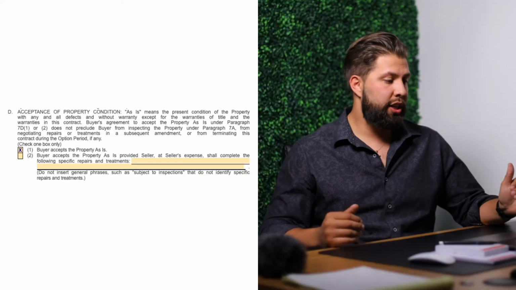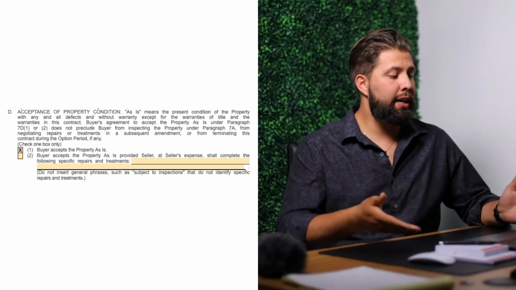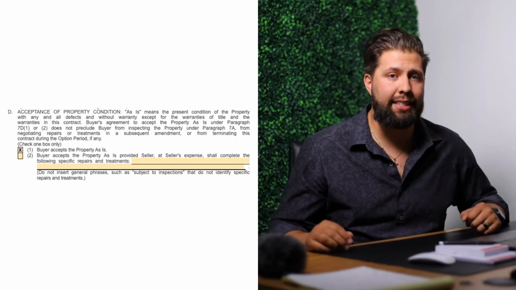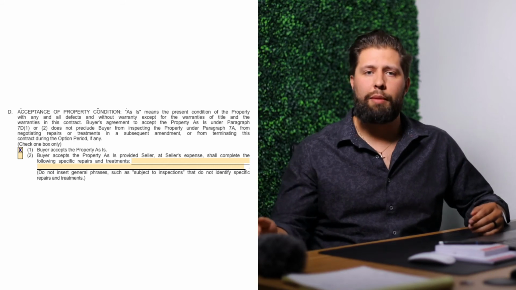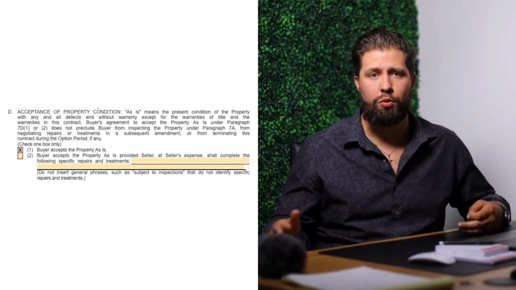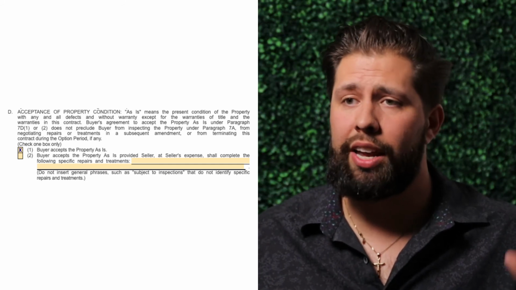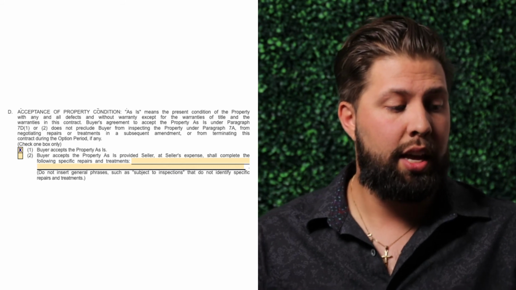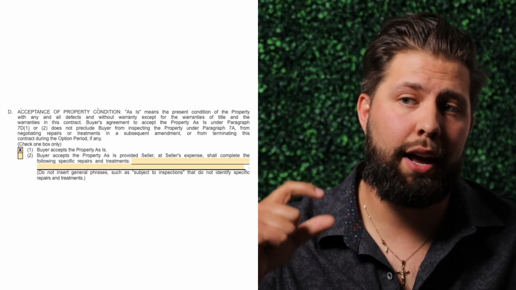And what I have found is one of the biggest ones that scares people but is really not a scary piece at all is section 7D, which is the acceptance of property condition. Now this is a really confusing one because there is a box in here that says buyer accepts property as is, which could be very, very scary for a first-time buyer. They don't know what they're stepping into. They think, hey, we're accepting it with all its problems. We're not going to get to negotiate. Not true, and I make it very, very clear. I want to jump on a call and explain this section with them because it reads, buyer accepts property as is, but it's important to go to the paragraph right above it.